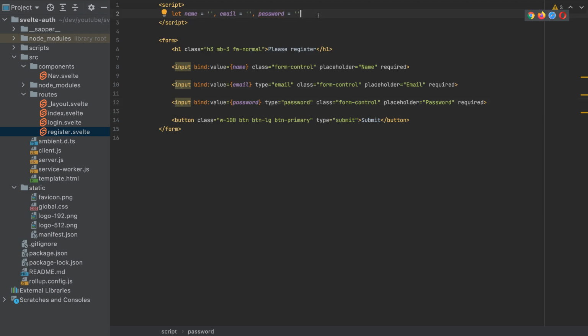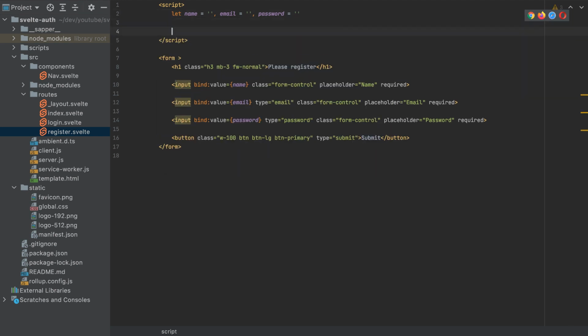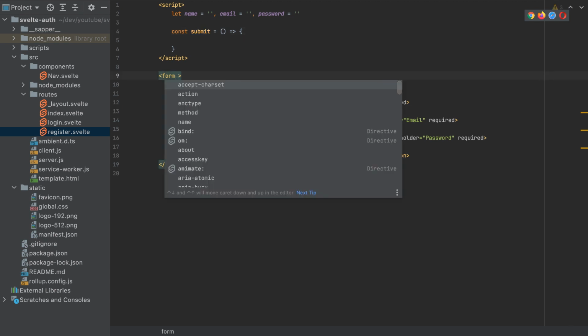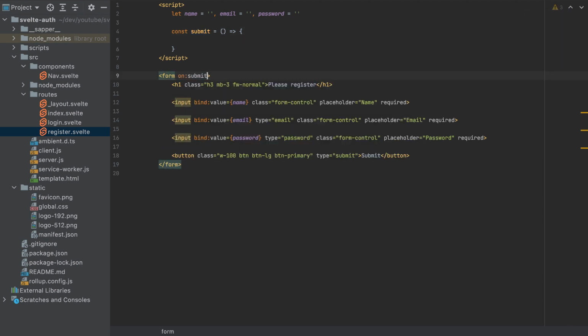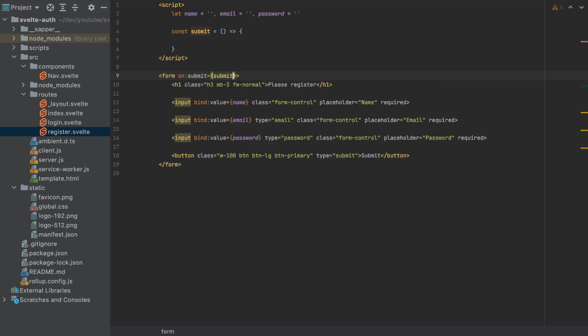So what I will do right now is I will create a function submit, and when we submit I want to call this function, and to do it we have to call here on submit. We will call this submit function like this. Before I change the submit function, I will add here prevent default like this.